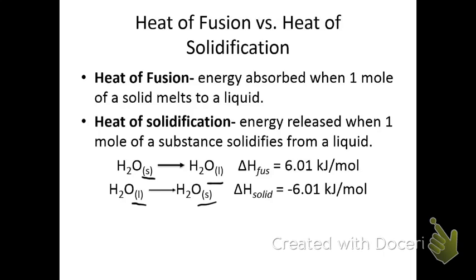So the first is given to us as our heat of fusion for water is 6.01 kilojoules per mole. Each mole would take 6.01 kilojoules in order to go from a solid to a liquid. Whereas if we're going back the other way, it takes the same amount of energy, but now instead of gaining this energy, it's going to lose that amount of energy. So you want to notice that it's just opposite, same value, but the sign is different.